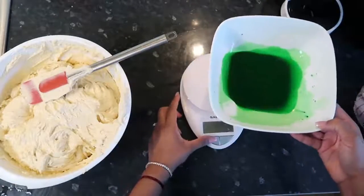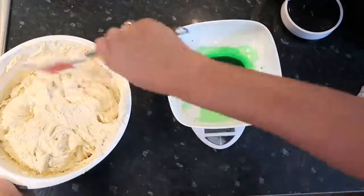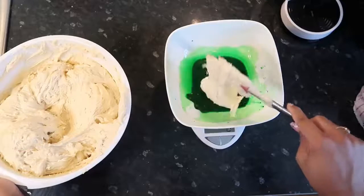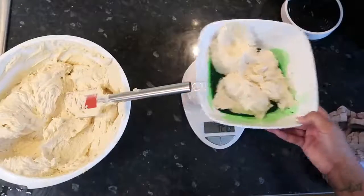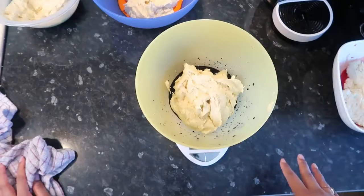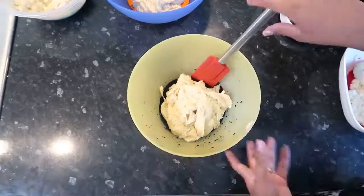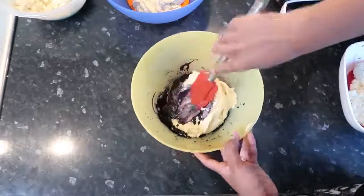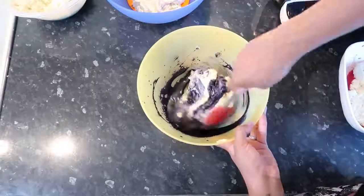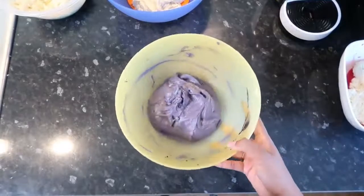You want to set your scale, put your bowl on it, then turn it back on so it zeroes out, and put in 428 grams of batter. My final bowl is actually four grams short, which is probably the residue left on the bowl and spoon, but it's close enough. Now, get a spatula and slowly fold the color mixture in without removing a lot of the air. That's our purple one done — it looks pretty good. Let's do the other colors now.